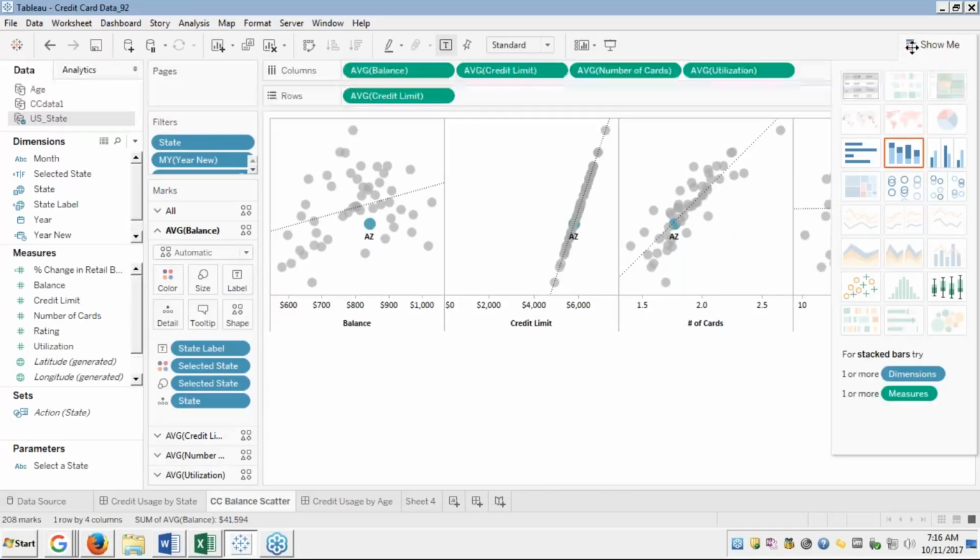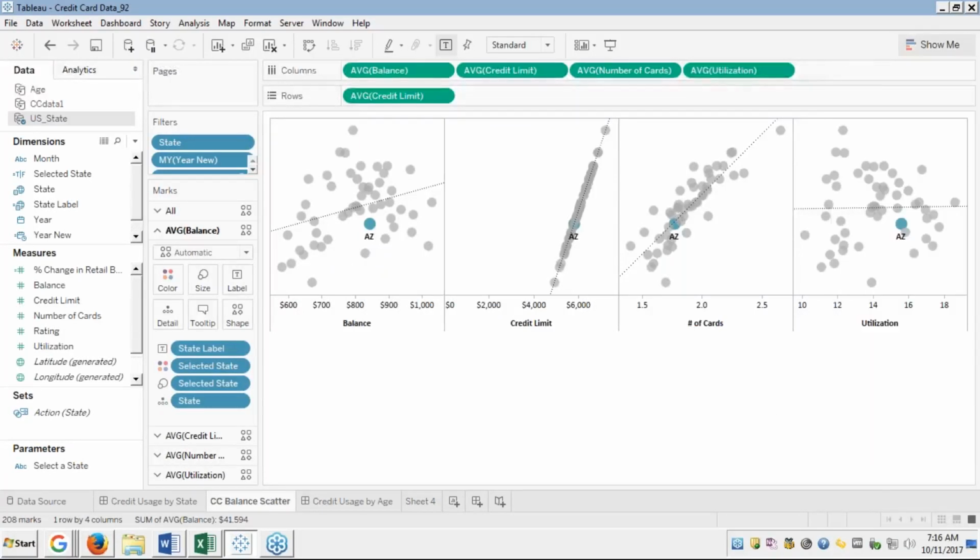Basically, what kind of graph is this? This is a bubble graph, where each and every bubble represents a state, and that's what they have taken for this graph. Maybe once we see some more advanced concepts, we will come back to this one or to some other dashboard, and we will see what things we have applied. Once we go through those concepts, we will see how that is used in a real-time scenario.